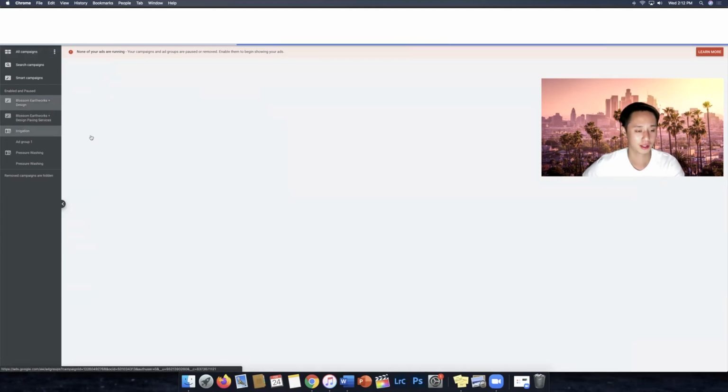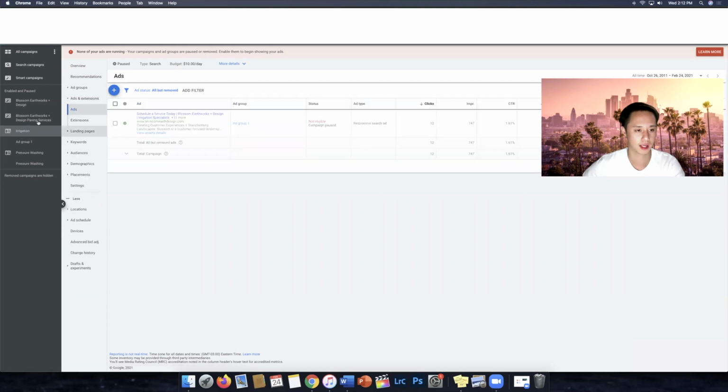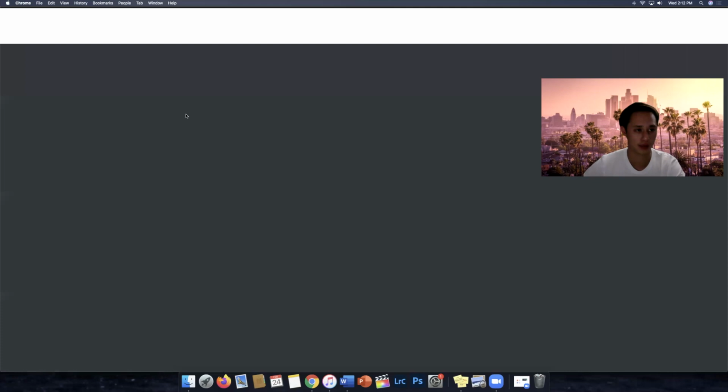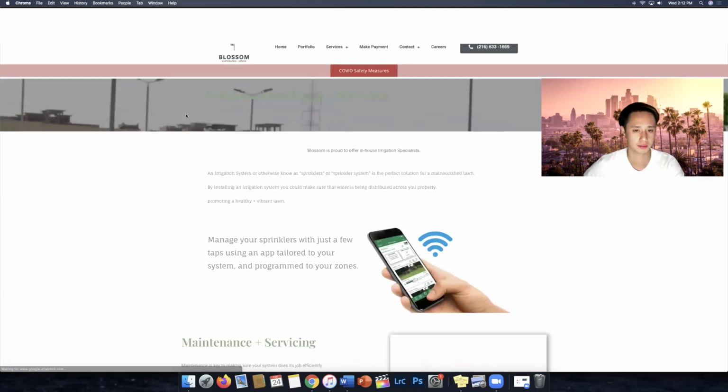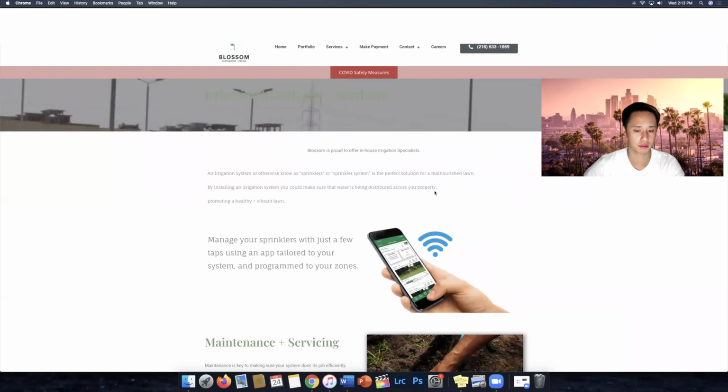Okay, so you're running an ad, right? And let's take a look at your ad here. All right. And I'm sure you're doing the same thing for smart campaigns. So let's say you run an ad, someone searches up whatever, and they see your ad, they click on your ad. Okay. This is where you're taking them to. This page is not built to convert traffic into leads for your business.